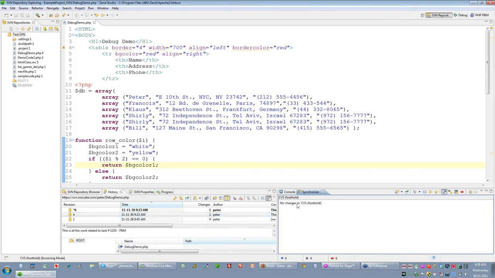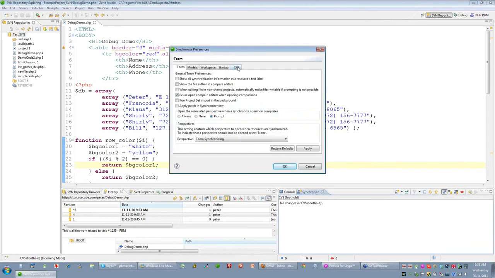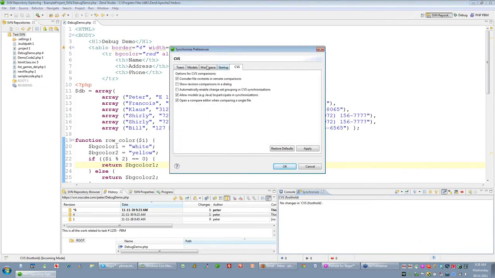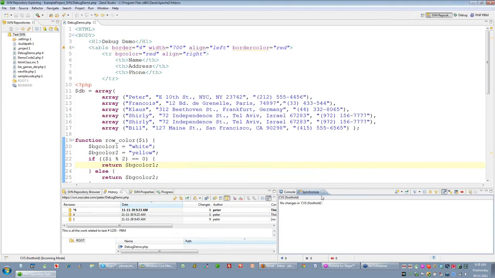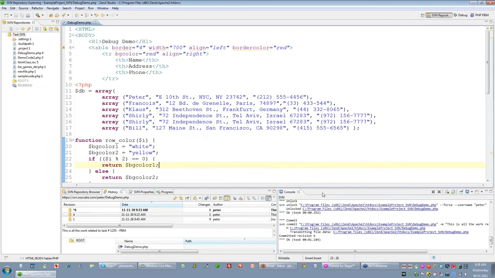I'm going to click, well, this is CVS, so it's not responding right now to SVN. I'll check my preferences. Okay, well, that synchronized view is obviously more suited to CVS. I'd have to look into that one. But it's very similar to the history, and it'll help you to synchronize your code. It's similar to doing an SVN update.